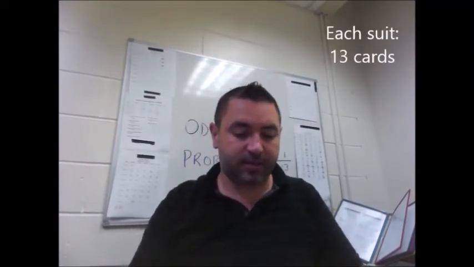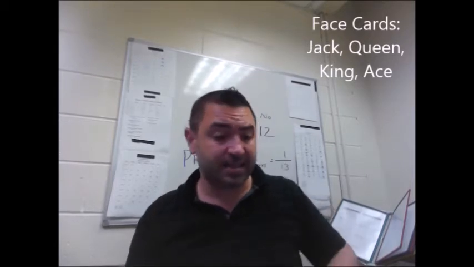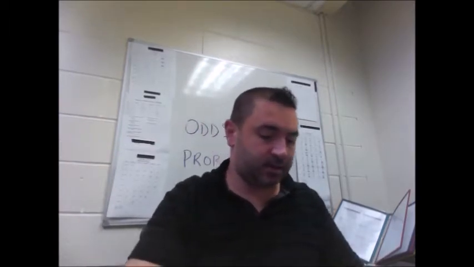And each suit is comprised of the same cards. So every suit has 2, 3, 4, 5, 6, 7, 8, 9, 10, and then we get into face cards, which are Jack, Queen, King, and Ace. So let me just show you those face cards. So that's a King, that's a Jack, that's a Queen, and that's an Ace. Alright, so that's the basic rules of the deck of cards. And let's get into some measures of probability.